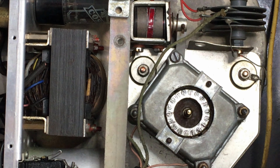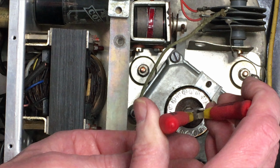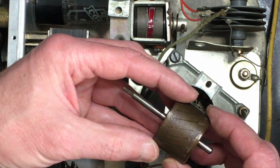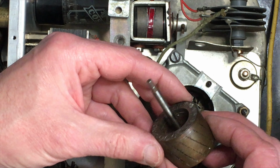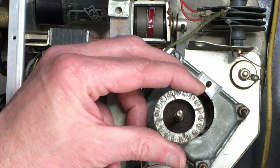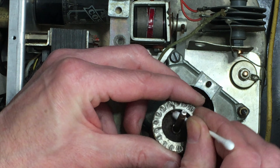If I remember rightly, looking at the top of it, the shaft is just plain parallel, nothing attached, so that should pull straight out. The whole motor rotor just lifts out. There's a bit of rust and stuff in there, but it's not too bad. It's just loose muck.